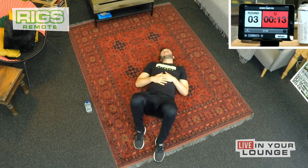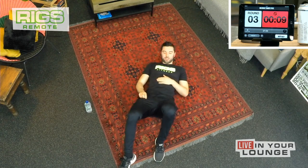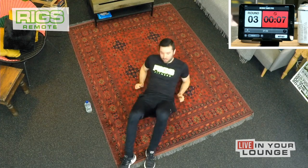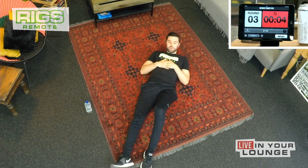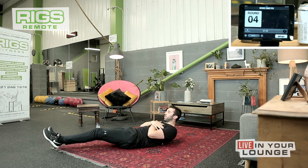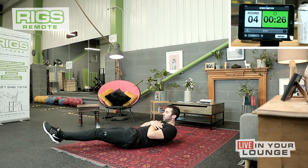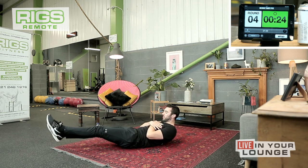15 seconds rest, take a few deep breaths, and then we're going to get into those flutter kicks to finish with. So arms across your chest, lifting those shoulders and feet off the floor, and then just alternating little kicks with your legs, pointing those toes away from you as well if possible.